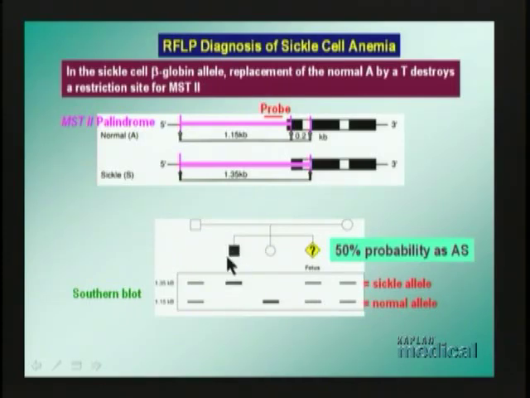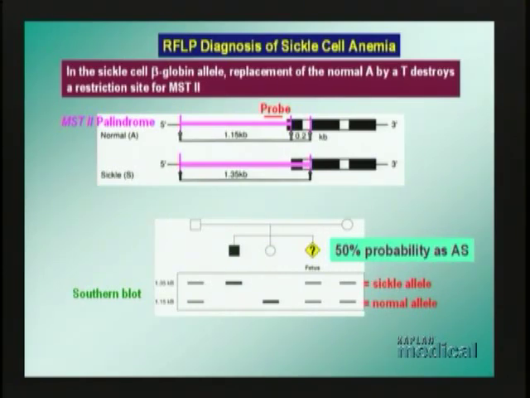Now what about this son here, who has, the pedigree shows that this son is homozygous for sickle cell anemia, and the RFLP analysis will verify that. Notice when DNA is taken from this son, there'll be 2 overlapping bands of 1.35 kb in size. No band appears of 1.15 kb in size, saying that this person is SS. This person has 2 sickle genes for beta globin.